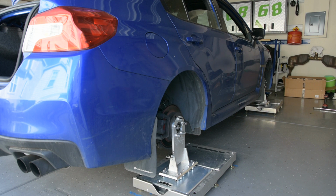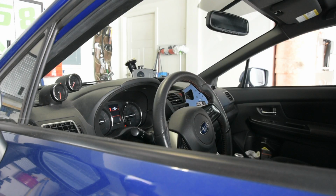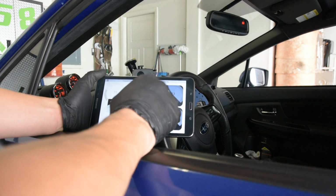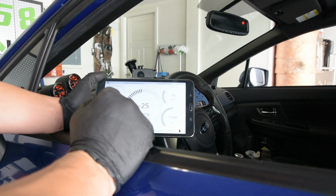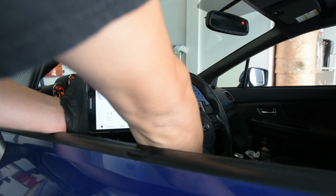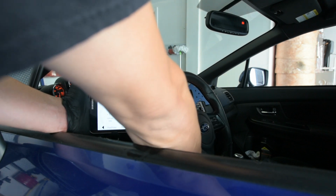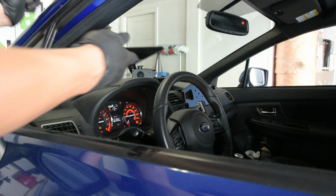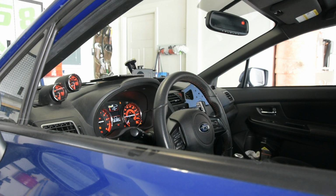First things first, we're going to make sure that the steering wheel is as close to center as possible. So we're going to go look at that data logger again. Alright, so to get our steering angle sensor on, we got to power up the car. As the car powers up, I think our Bluetooth's already on, so this should connect here. There we go. So we're at -20. Turn it so that we are at zero. Now I'll go ahead and leave this on the dash so I can monitor it. And let's go measure some camber.